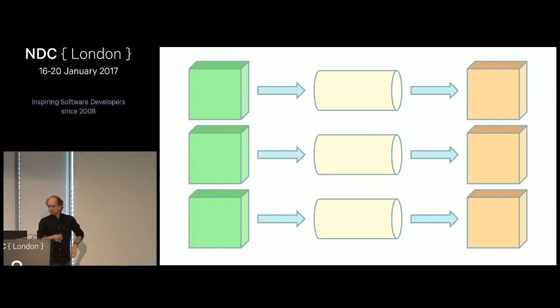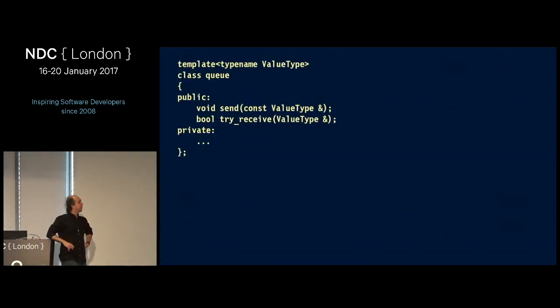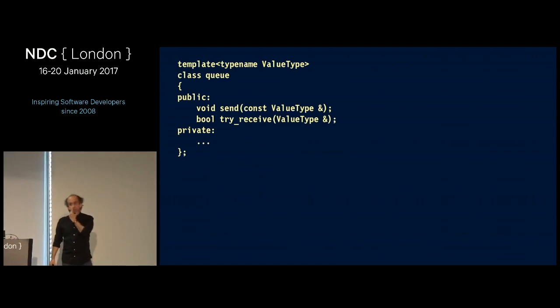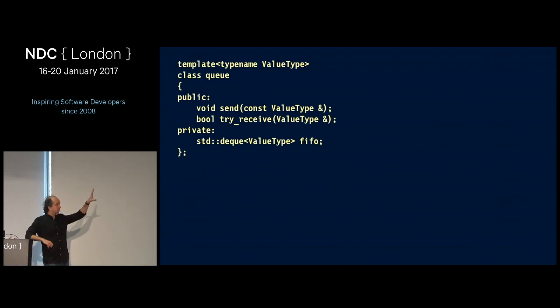Now, from a code perspective, let's try and wire some of this together and get a feel for what this might look like. If we create a queue of anything, so make it generic, so we've got a template there, I'm going to start with the simplest idea, is that I can send something, and I've got a choice of receiving it. I'm going to do this as a non-blocking receive, a try receive. I can pick up a value. If there's nothing there to receive, then I will return false. And if somebody's trying to, if I assume that I've got a very simple locking mechanism, well, let's do it sequentially first. If there's nothing there, then I'll get back false.